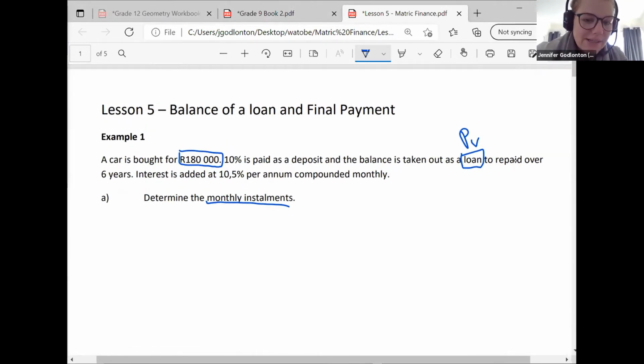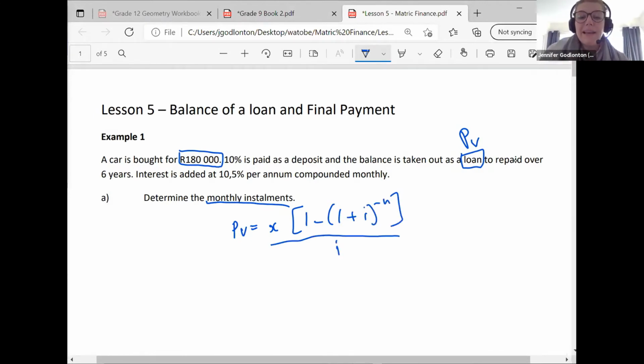Okay, so I'm going to write down our present value formula over here. And just in case anyone doesn't have it, so our present value is x[1 − (1 + i)^(−n)] all over i. And I'd like you all to think about this quite carefully and work out what x is going to be. Now remember that there's a trick to this question, because right at the beginning, 10% is being paid as a deposit. Okay, so try and work your way through this. I'm going to slowly start putting information on the screen, but I want you to first kind of see where you can get to this question by yourself.